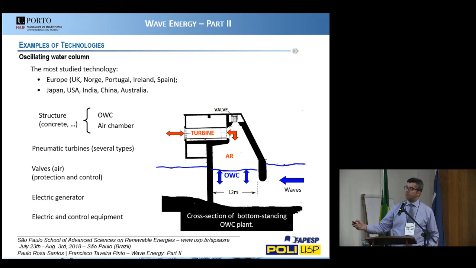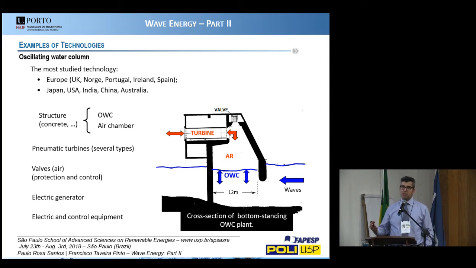After the crest, we have the trough of the wave. The water here goes down. There is a decompression of the air, and the water enters from outside to inside the chamber. So we harness the energy from the air motion, not only from inside to outside, but also in the other way. There are some turbines, the Wells turbines, that work in the same direction, regardless of the direction of flow.